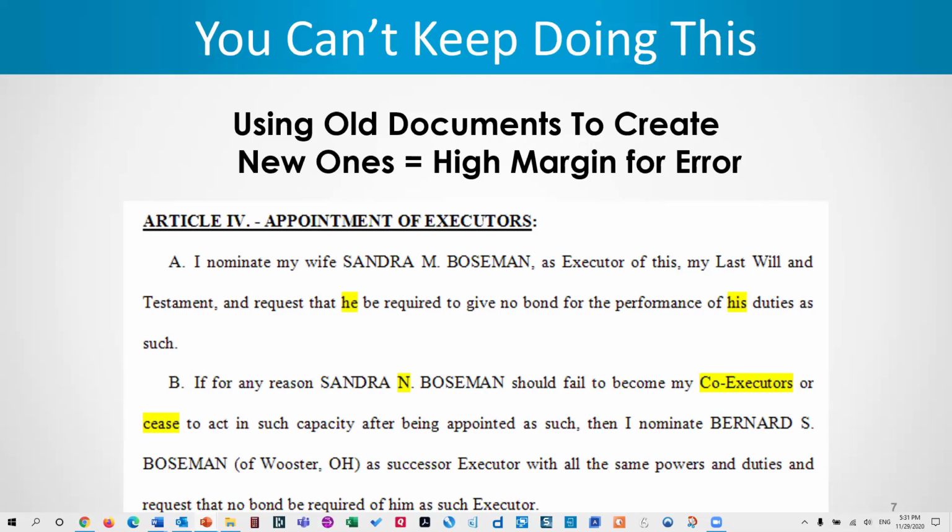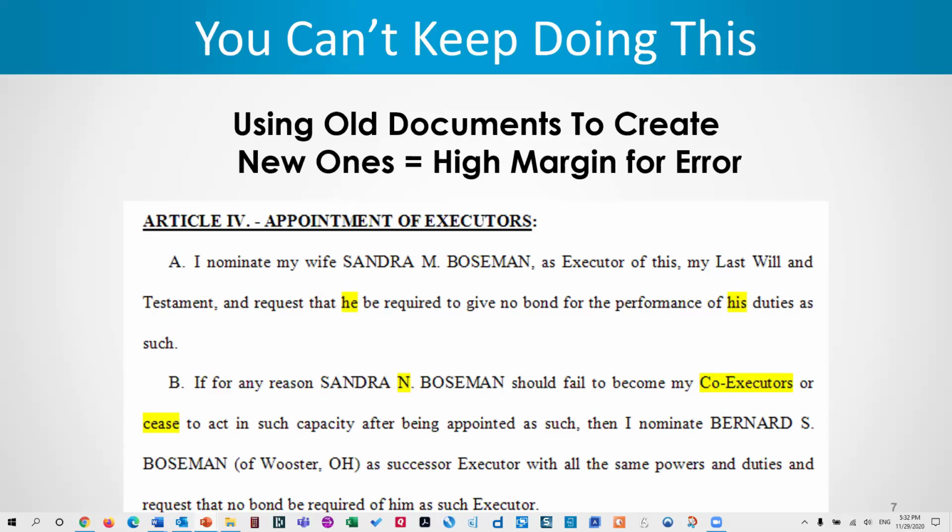And a lot of people don't ever go back to a consistent starting point. They take whatever the last one was they did and they save it as a new file name. And you may not even know where these things came from. I mean, I talk to lawyers all the time that have been using the same documents for decades. So those can be problematic.